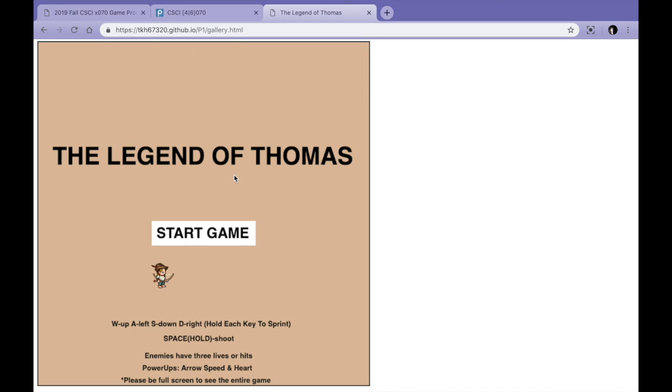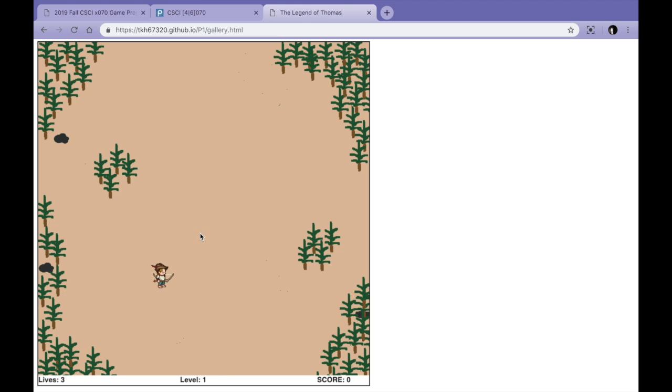So without further ado, I'm going to go ahead and click start. As you can see, this is the arena that I built. I drew myself everything in the game other than the skeleton and my character. The skeleton and my character were made with this sprite generator. And the boss that you will see in a couple levels, that was made with this.